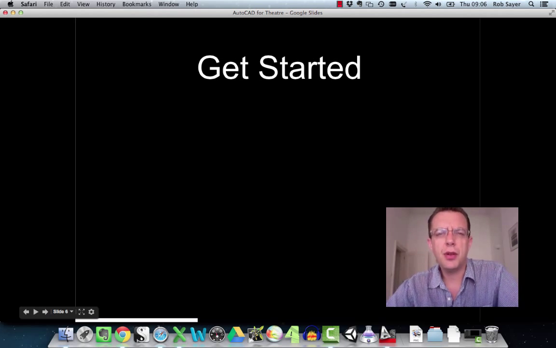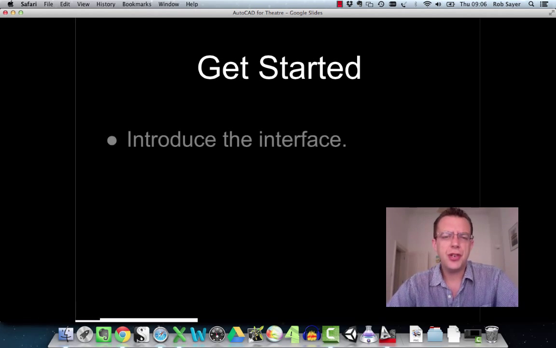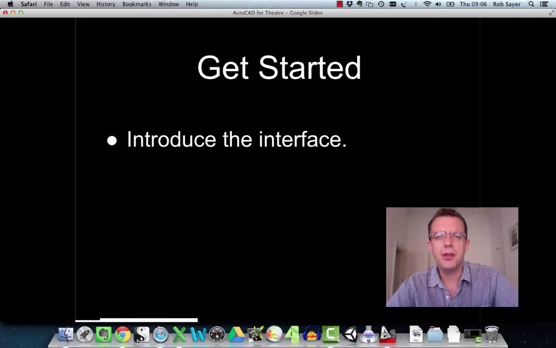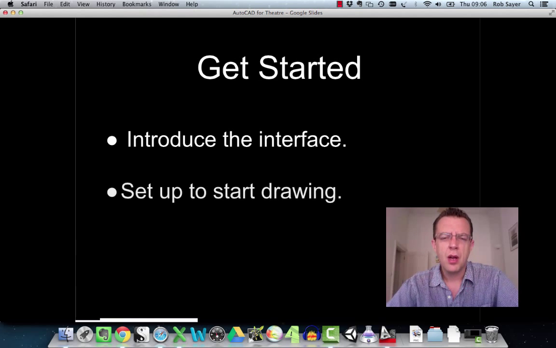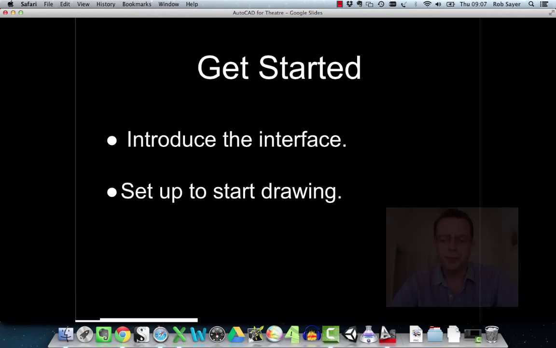We're going to get started with AutoCAD, so basically we're going to introduce the interface, not lots of complex explanation of different parts of it, but just get to know the overall layout of the interface on the Mac. If you're using a Windows machine, the interface is very different, and I won't go into too much detail as we go along about that, but maybe I'll make some additional videos in order to help people make the transition between the platforms. We're basically also going to set up to start drawing, so we won't really produce anything today, we'll just get ourselves set up and ready to go.